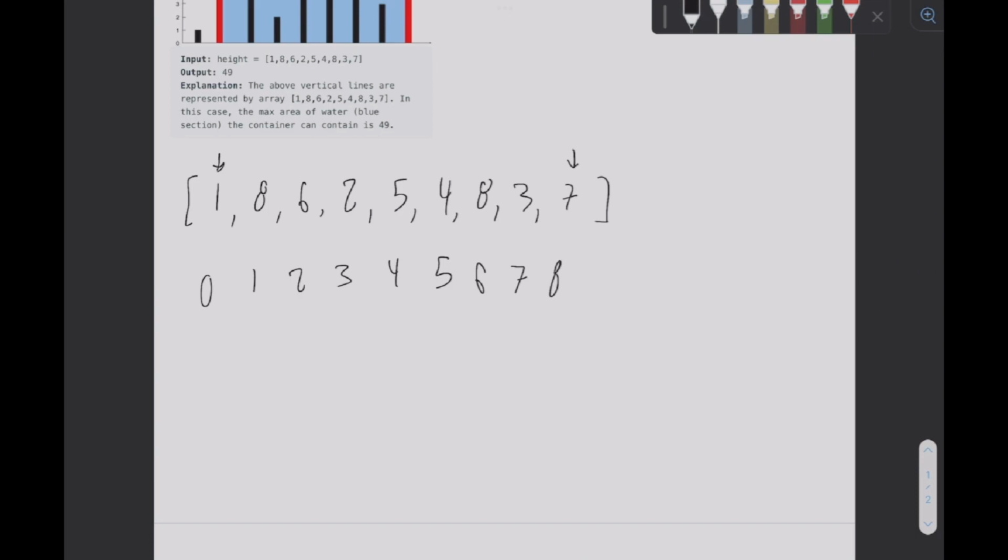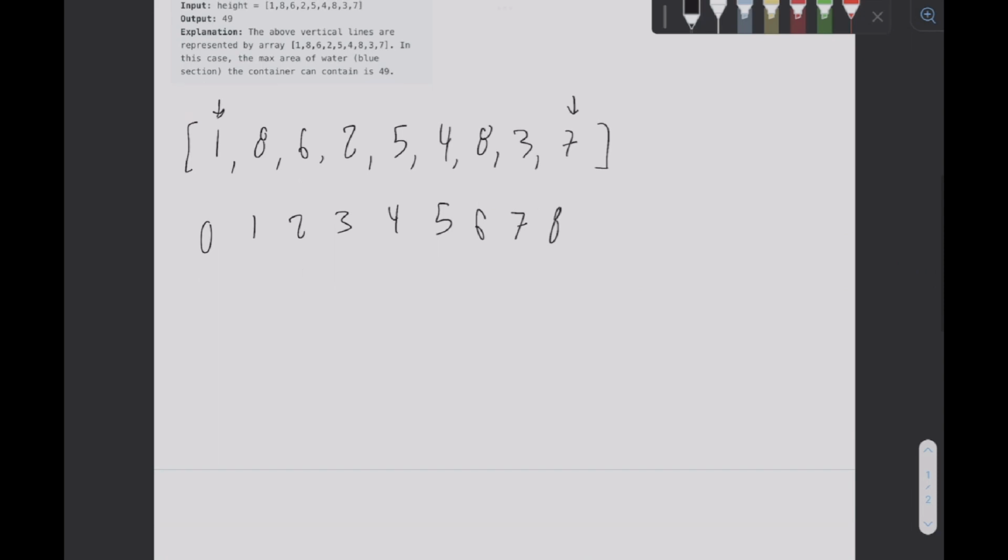Again, we're still going to have that global max area variable, which we're going to update every single iteration. Basically, we're going to calculate the area, and then at the end of the calculation, we can check two things.